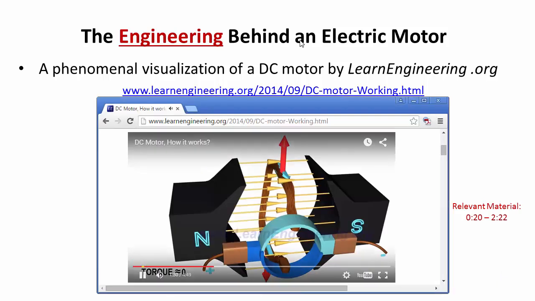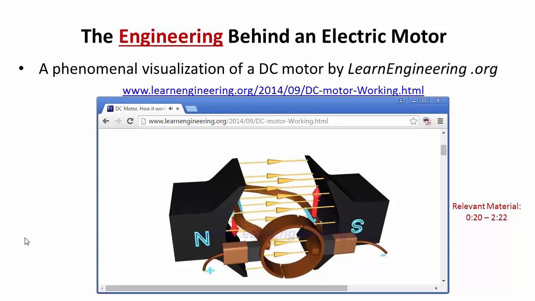Okay, so we keep going with this visualization. So it's cranking along here, and we'll watch it for a little bit just to get a feel for it. And you can kind of see how the momentum slows down at the top. And this becomes a problem because if you're making a motor, you really don't want it to not be going the same speed all the time.